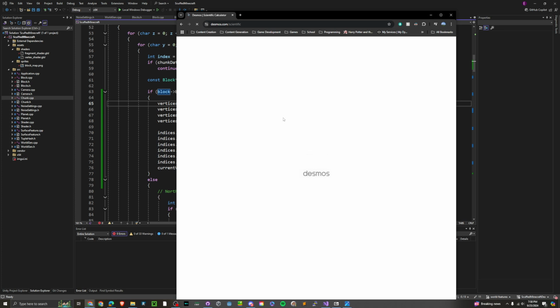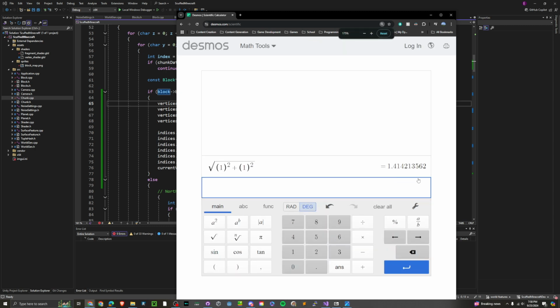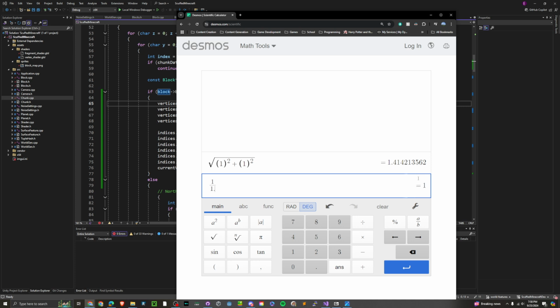So we need the magnitude, because this is a vector of 1 and 1, right? So we get the magnitude: 1 to the power of 2 plus 1 to the power of 2, square root, is 1.4. Now that we have that, we can divide 1 by 1.41421356.